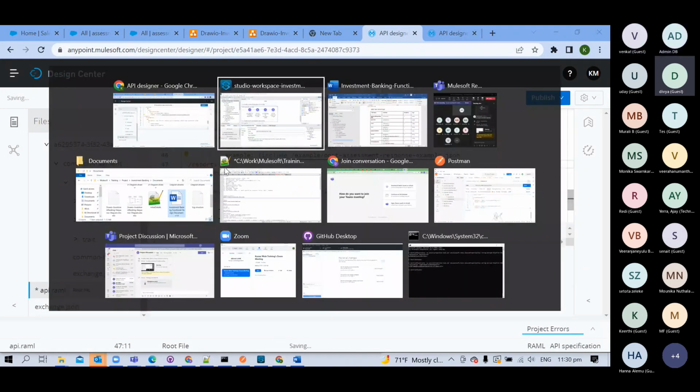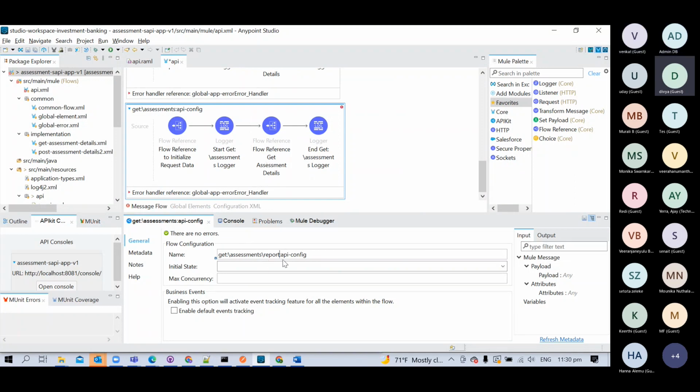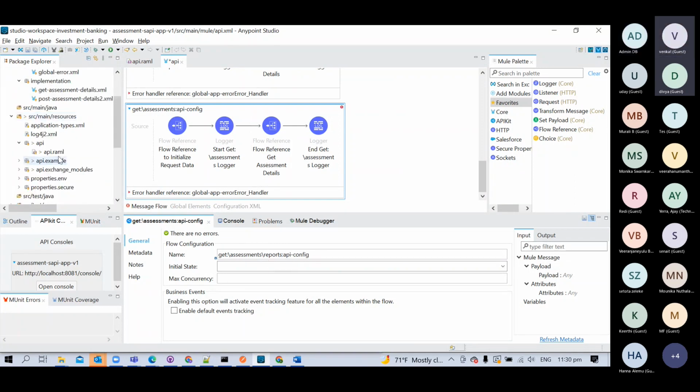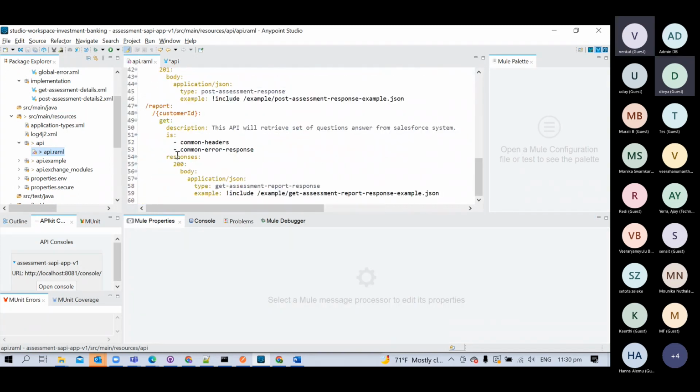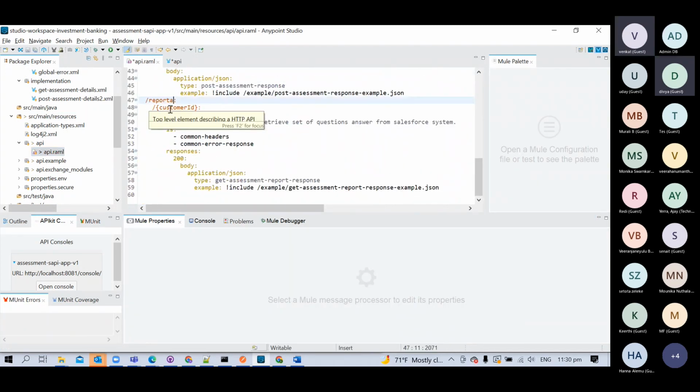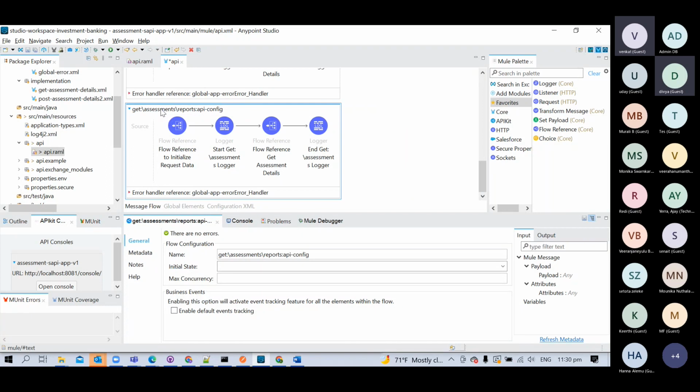Should be reports, not report. Must be plural. I will change it manually here. Then customer ID. Okay. Reports, then customer ID. So here to represent the URI parameter, we should use this bracket. Okay, we should use this first bracket. Then other things are good.